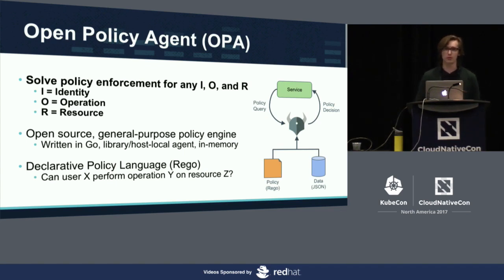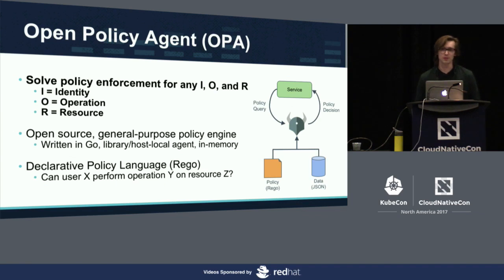In that query, you would supply a bunch of input, like the method and the path and the headers and maybe the body and so on. And then OPA would take that input, that query, and combine it with the policies and the data and so on, and evaluate all of that to produce an answer, like allow or deny, which you would then send back to your service so that it could be enforced.